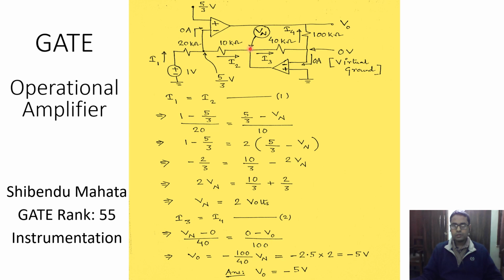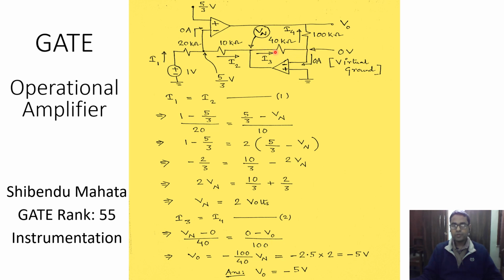Next, we look at this particular node, and then we can once again claim that if this is the current I3 and the outgoing current is I4, then I3 should be equal to I4, because once again this operational amplifier is blocking any current flow through its input terminal. And therefore, if I3 is equal to I4, we can frame another equation as Vn minus the voltage at this node. The voltage at this node is the same as the voltage at the other node because of virtual short, and therefore this is at 0 volt.